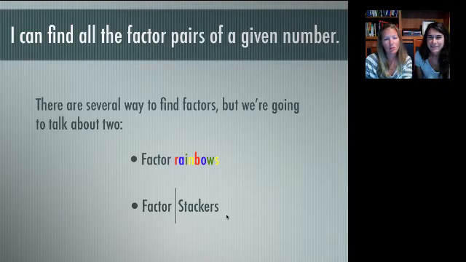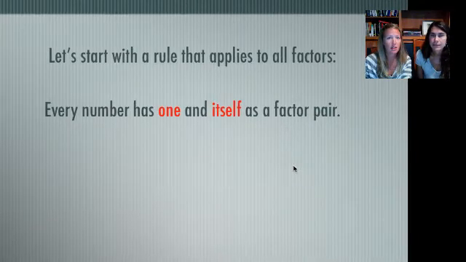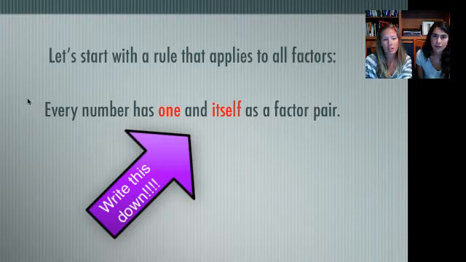So we're going to get to both of those, but before we do, there's a rule that applies to every single factor. And it's right here, and you're going to want to write it down, and you're going to want to put a little star next to it because it's really super important. Every number has 1 and itself as a factor pair. So if I'm talking about the number 5, it's got the numbers 1 and 5 as factors. They multiply to get to 5. If I'm talking the number 20, 1 and 20 multiply to get to 20. They're both factors. So every single number, you could go up to a million. A million has a lot of factors, but 2 of them are 1 and a million. So you always need to make sure you start with those. If you forget them, you're not going to have listed them all.